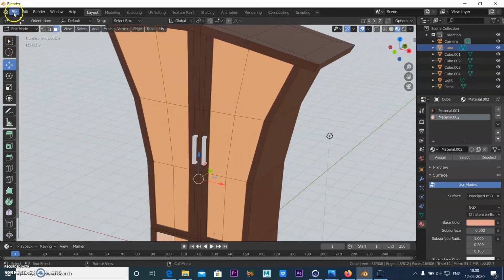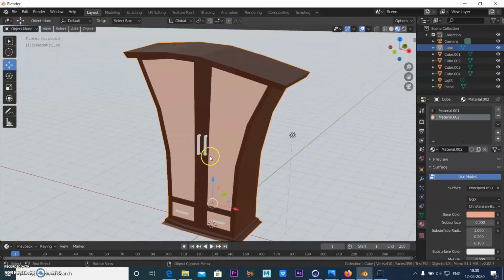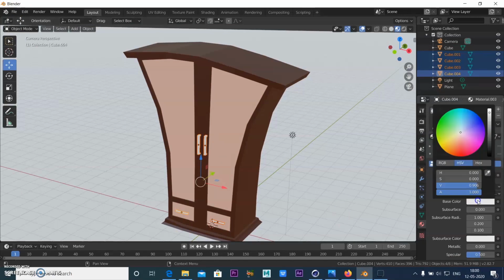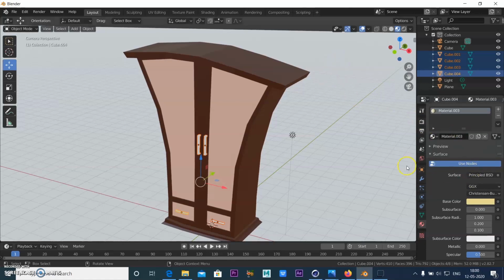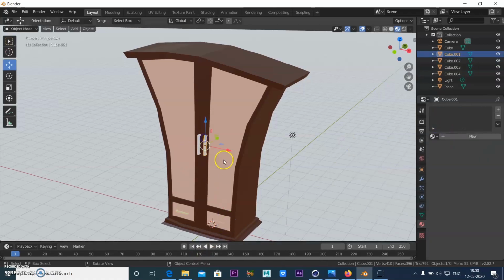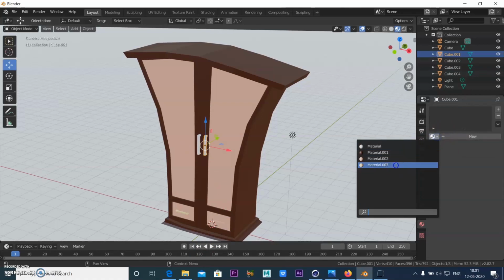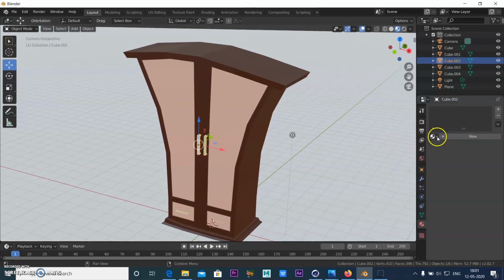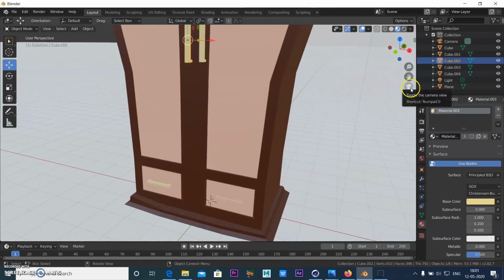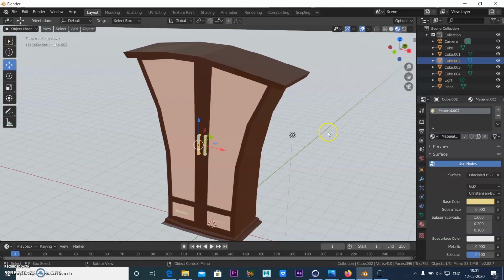Okay, so now I just want to give some material for this also. Let's come out of this mode. So let's select this too, this also. And let's give some material for that too. So let's give that a yellowish. So this is material 3. So you have to select this and name it as material 3 on this. Material 3. And so just you are inside this camera view now.